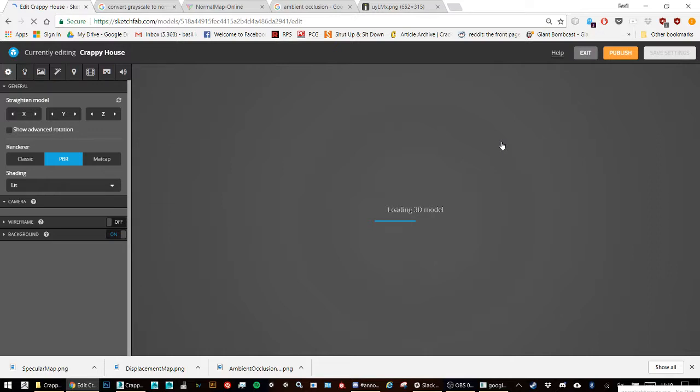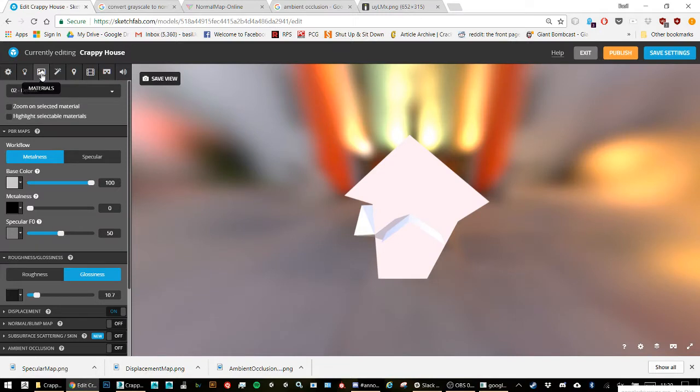Cool. So the most important thing, materials. If I go to materials, you should only have one material when you click on this drop down. If you have a model with many different materials, when you click on that drop down, you'll be able to select all the different materials. The reason you might have that is if you have, let's say, a character with armor, and the armor was a separate material to the character because the armor would be able to be changed, like you can change your clothes. In that case, you would see them there. I'll show you an example later.